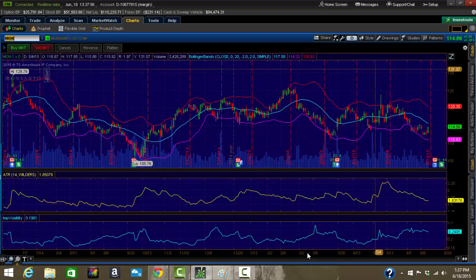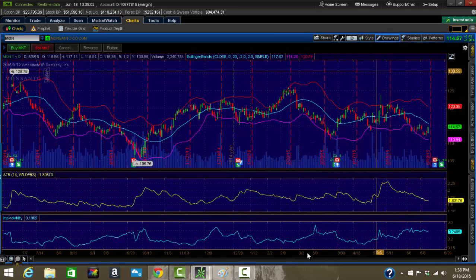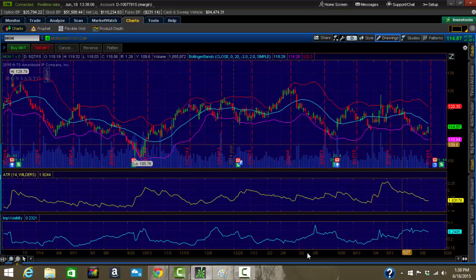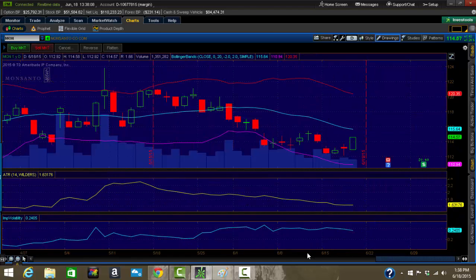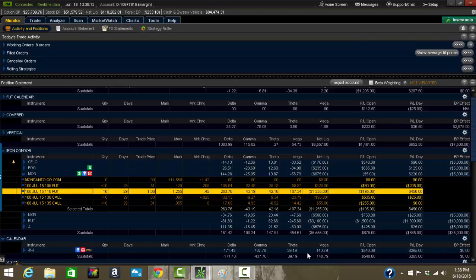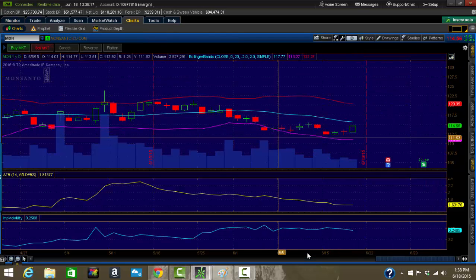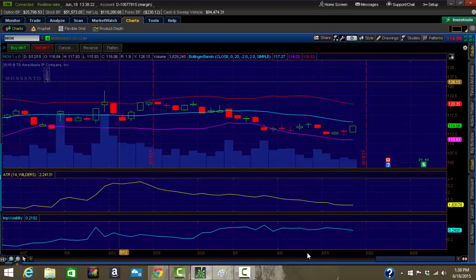So we have the 130 way up here. We have the 130 up here, and we have the 110 down here. So let's set up a contingency on the low side. Okay, so the 110 put, this is what we're going to protect. So instead of doing the alert where you have to manually go in, some traders would say, well, you know what I'm going to do is tell the broker that if it ever goes down there, just get me out. I'm going to show you how to do that right now.